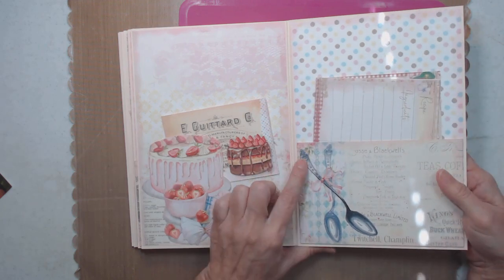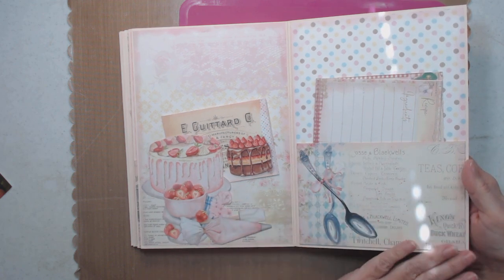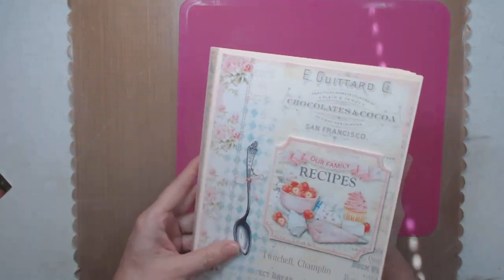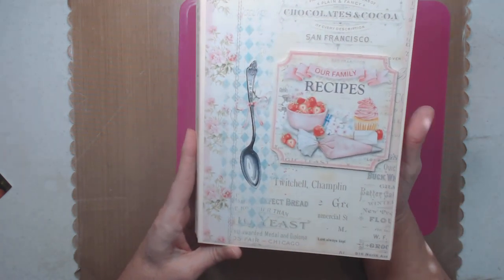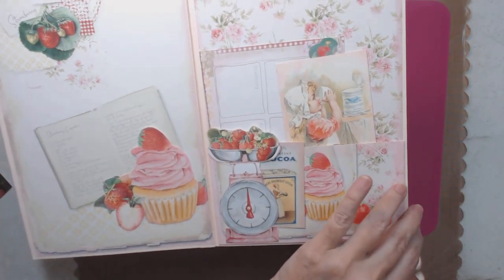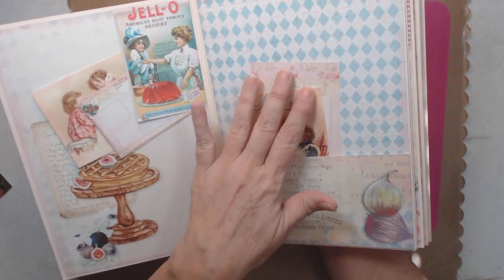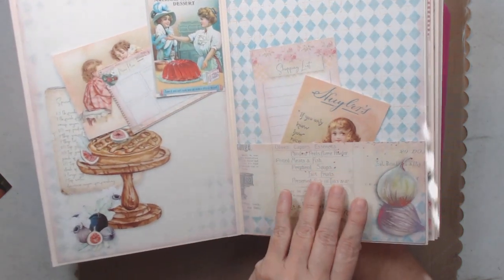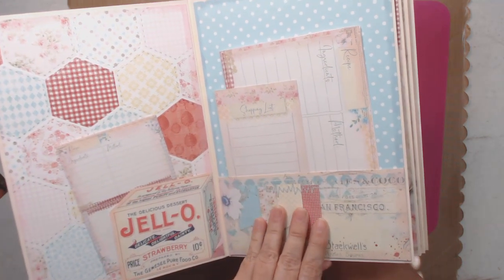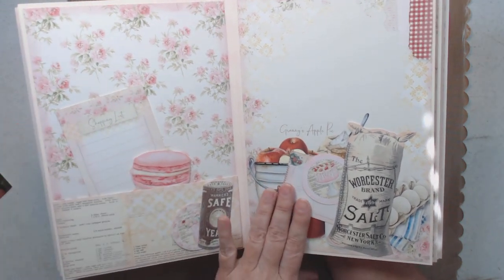Here is another recipe and a meal planner. On this page I just had an extra spoon that I laid on top, so it's kind of three-dimensional — you could feel it. There is the back, there's the side — I think it's just gorgeous. I really cannot wait to use this. I just can't wait to use it; that's what everything should be. I really can't wait to make more and give them out. I think this is going to be a beautiful gift and a keepsake, especially when you literally have the pictures inside it.